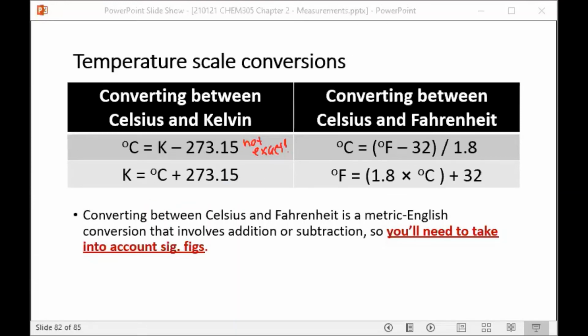If you had a number that was less precise, let's say you had a not very precise thermometer and you read that your temperature was 100 degrees Celsius, no decimal point, so your last sig fig is in the ones place, then when you converted that 100 degrees Celsius plus 273.15, you'd get 373. It would round to just 400 with no decimal point Kelvin. So temperature conversions, most conversions are based on multiplication, like what we've been doing so far, but temperature conversions have that addition or subtraction step, so you have to pay a little bit more attention to the sig figs.